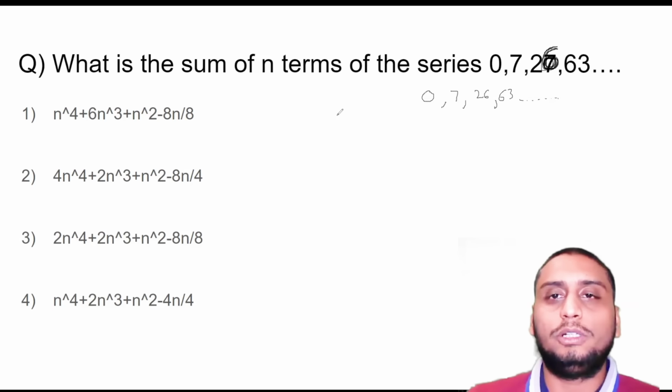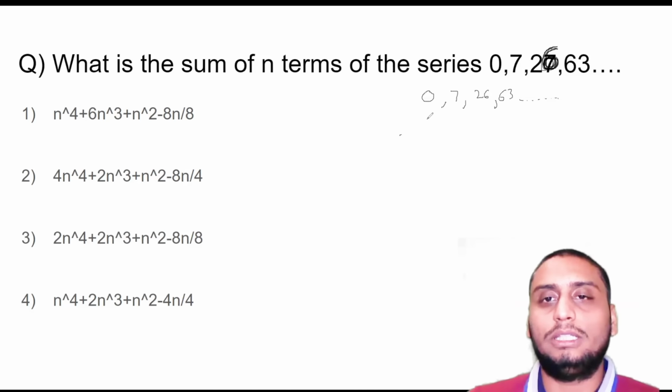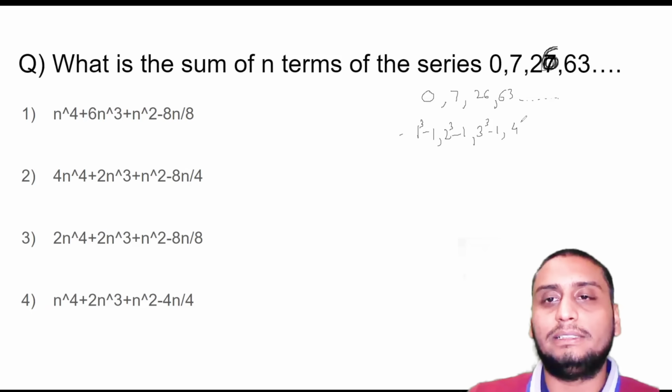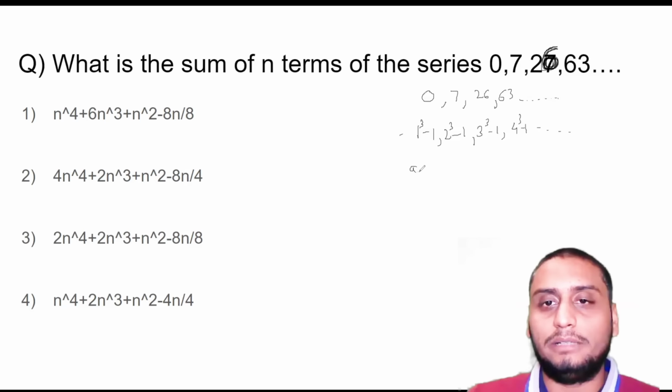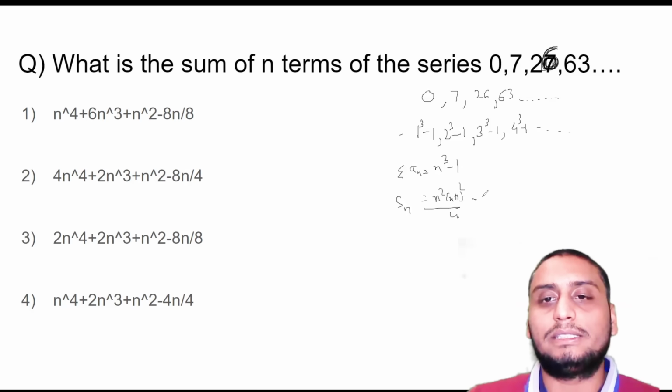So basically, if you want to do it through sequence and series, you can see all the terms are 1 less than the cube of the number. So this is basically 1 cube minus 1. This is not a trick, I'm doing it normally. If you can identify this, then you can do it manually. So the general term would be n cube minus 1. Any term can be represented by this. Now if I want to find the sum of n terms, I will need to do sigma. The sum of n cube is n square times n plus 1 whole square by 4, and then the sum of 1 is n. By solving this, you will get the answer.